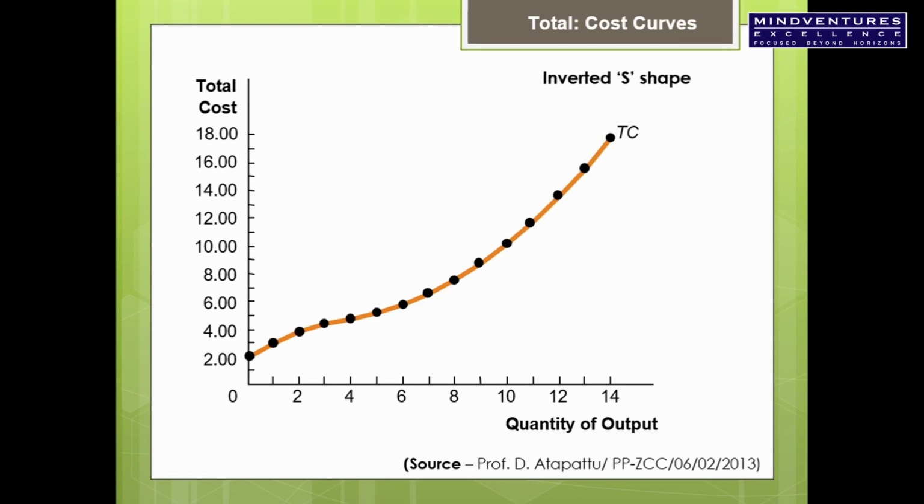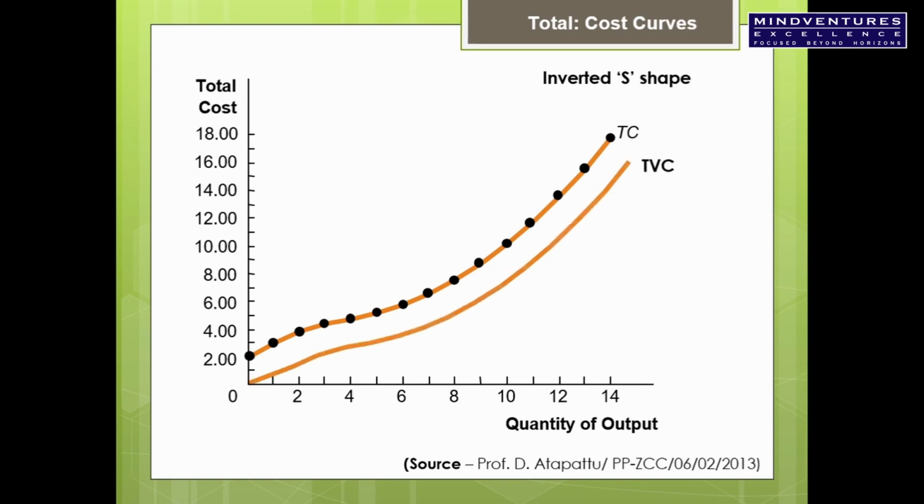In terms of this inverted S-shaped curve, you will see that as the quantity of output increases, initially there is an increase in total cost. Then total cost keeps increasing, but the rate of increase reduces a bit, and then it starts to increase again at a higher rate, creating the inverted S shape. As we said before, in the short run, total cost is a combination of total variable cost and the cost unique to the short run, that is total fixed cost.